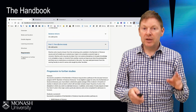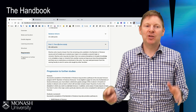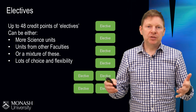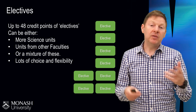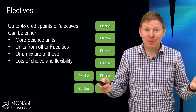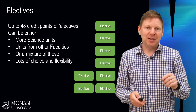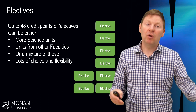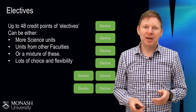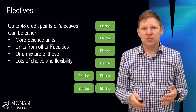Just a quick look at free elective study. In your course, you've got up to eight units or 48 credit points where you can study electives. Some students will just do more science, but you might have an interest in studying some languages, doing a couple of law subjects, some accounting — it's whatever interests you. You can even, if you choose very carefully, complete a major from another faculty on top of your science major. It's what we love about the Bachelor of Science — this flexibility.